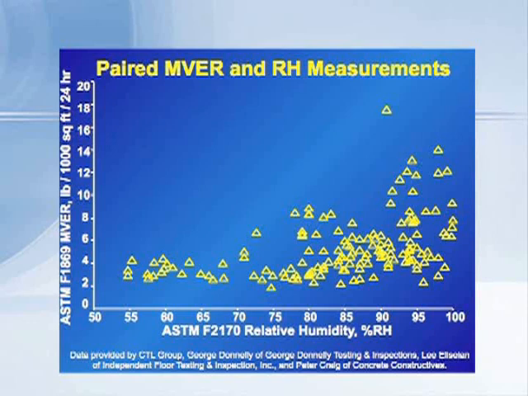However, if you take a look at all these points below about 5 pounds emission level, you see that there's no relationship at all with the internal relative humidity. The internal humidity could range anywhere from 50 percent up to almost 100 percent. So these tests really measure two very different things. On the one hand, the calcium chloride kit tells you what's going on right on the surface of the concrete, and that's sensitive to humidity and temperature at the surface. The probe that you insert down into the concrete actually tells us the true relative humidity picture down in the body. They're two different things, so the tests really are not related one to the other.